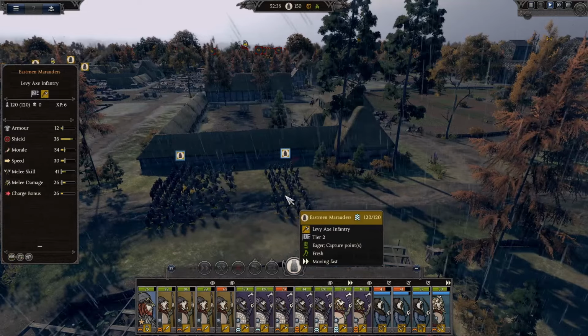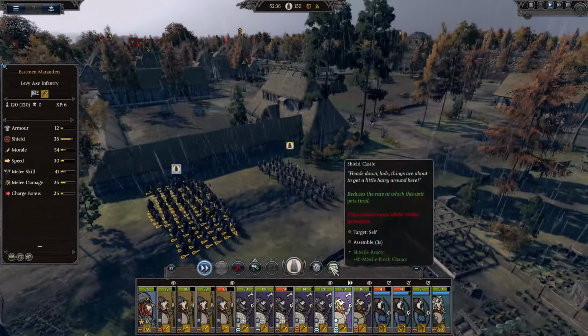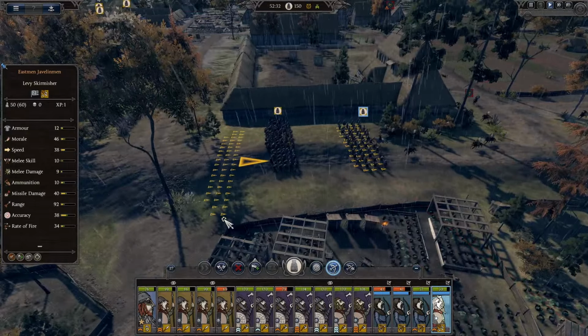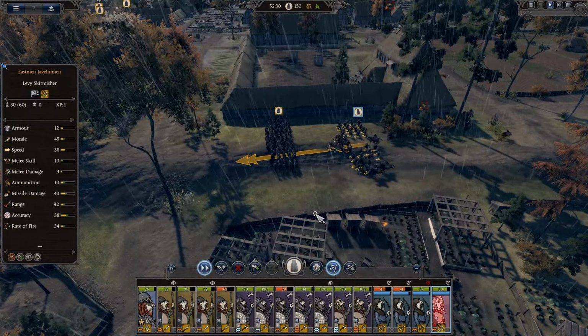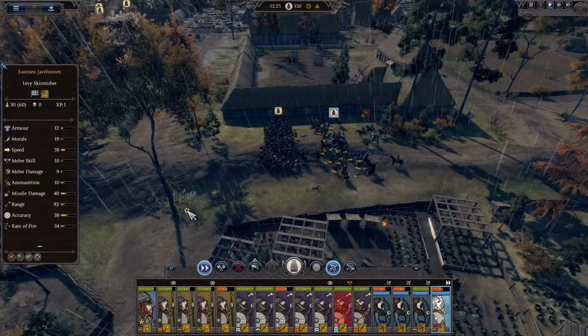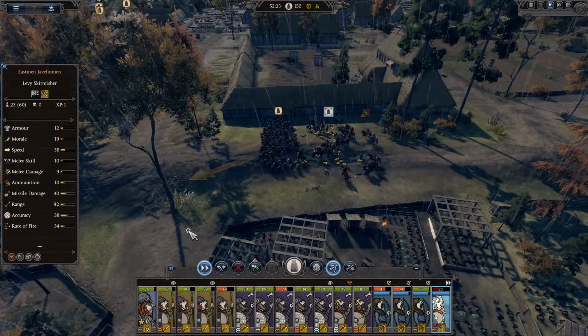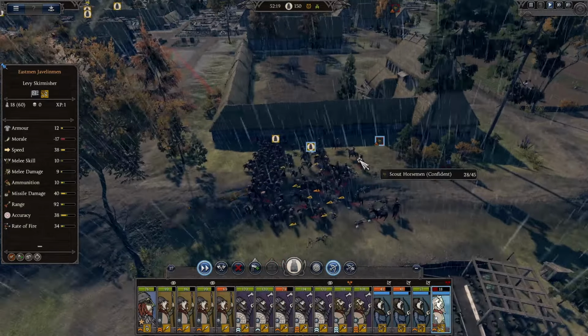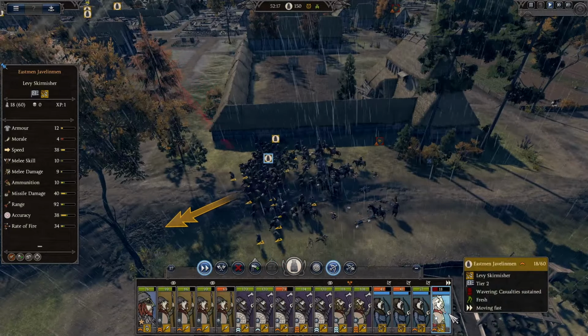Alright, we should get a nice little volley. And then we got those axes all set ready to hit. No, you're not going to get the volley in. Pull back. That's it. Let them charge into the axes. Yeah, you're doomed and you're dead. That is how devastating their charge is. One charge. And they're gone.